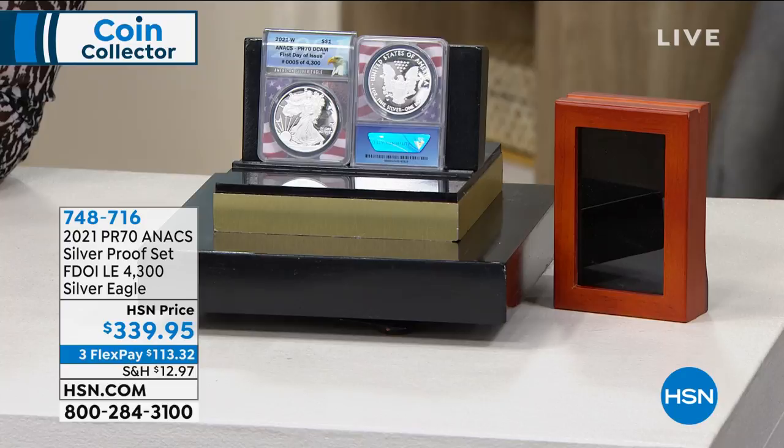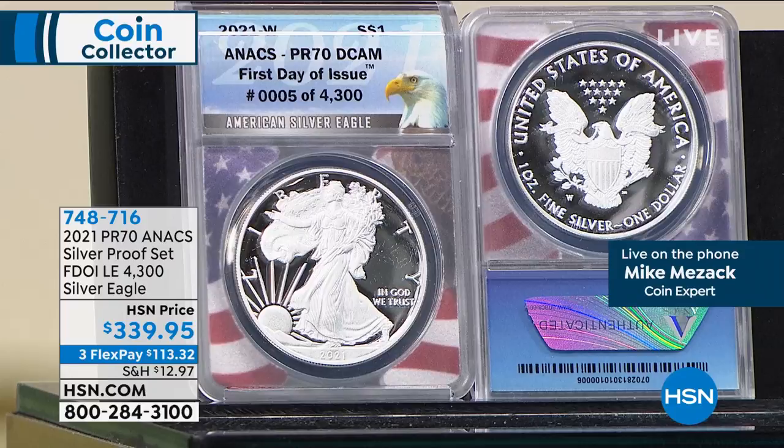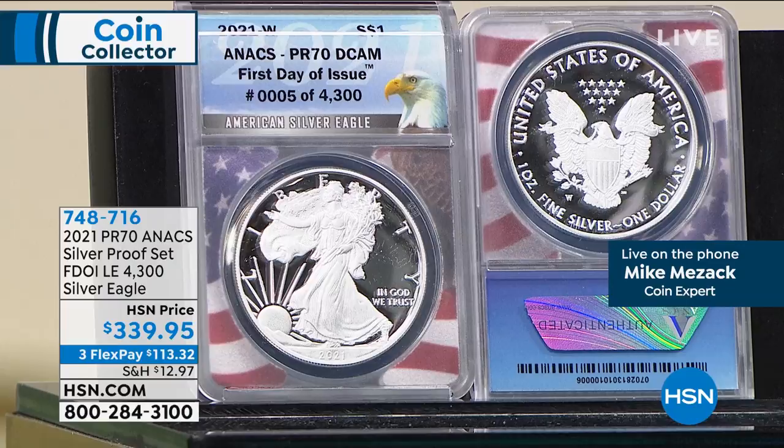Now, here's the secondary part of this. I had to do a little research literally last night. The United States government has made an annual issue Silver Eagle every year since 1986, with one exception. In 2009, they didn't even make a proof Silver Eagle because of the demand. If you remember the big recession in 2008, everybody went to Silver Eagles. The United States government couldn't keep up with the Mint State coin demand.